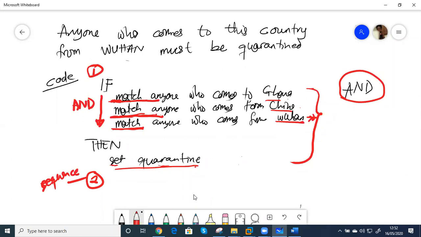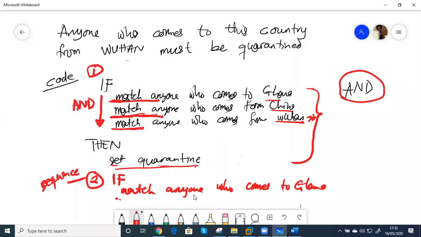Second sequence or second statement that will say if match anyone who comes to Ghana, then I will say allow.